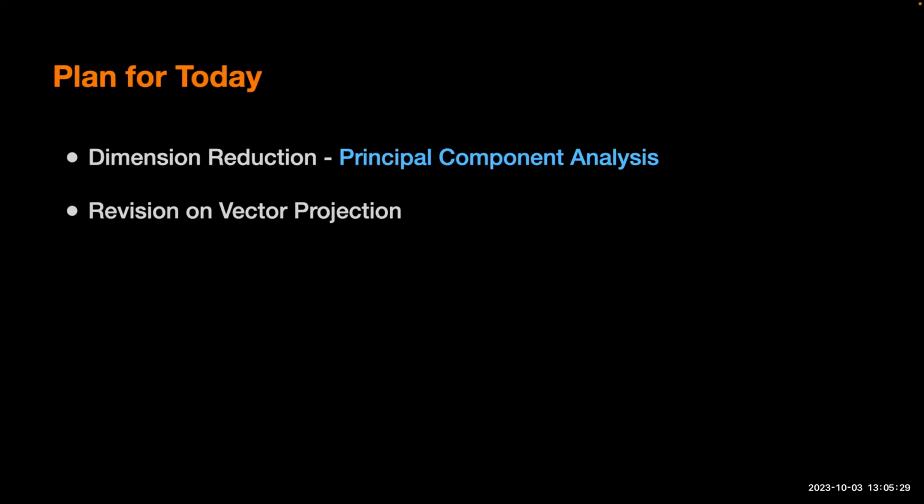So the idea of dimension reduction, especially in PCA, is to say we start with some high dimensional space, but we try to do some projection onto some lower dimensional manifold. And because of that, we need to talk about how we project in terms of the vectors. And then we talk about what we try to achieve here. So just like any machine learning, we need to talk about what the loss function is. And in PCA, we are making the assumption that the direction with the maximum variance contains the most information. And we talk about how we formulate that.